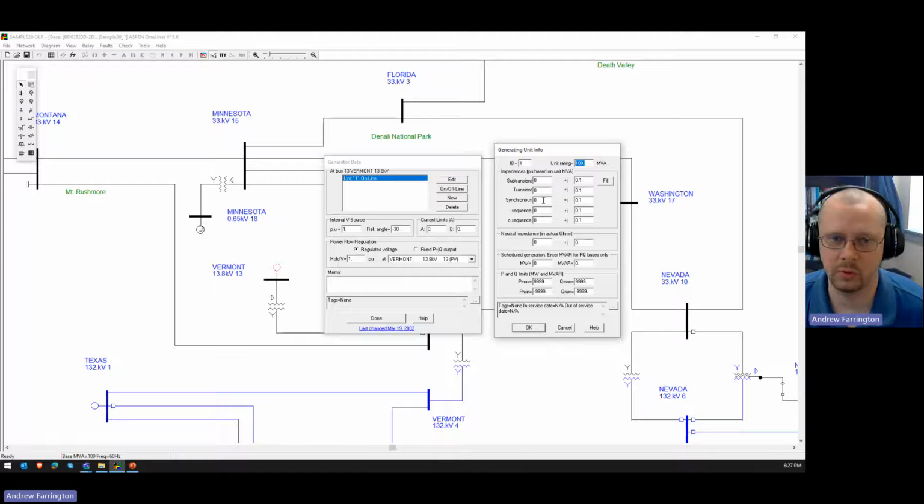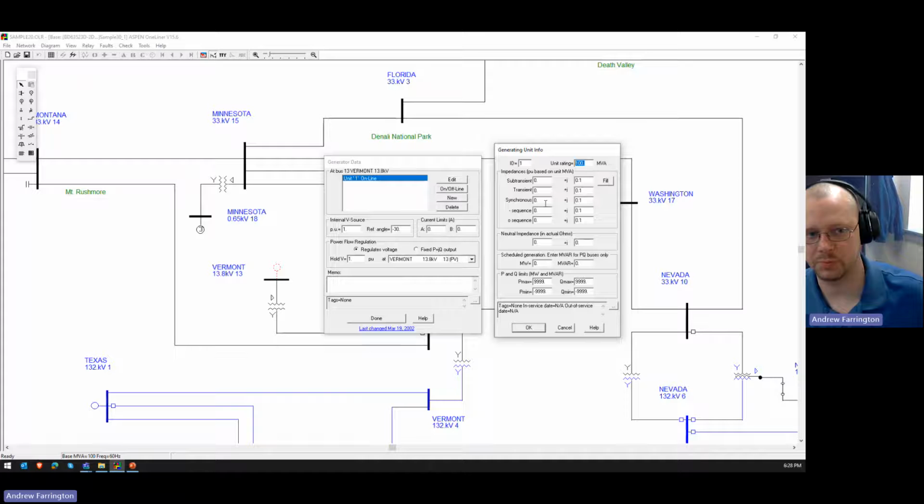And then when you go to run your faults, you can decide, do I want to use the subtransient impedance because I'm looking for my maximum fault current? Or maybe I want to use my synchronous impedance because I've got a time over current element that's going to operate in a couple seconds. And after the subtransient impedance has moved into the synchronous zone, my fault current is going to be lower.